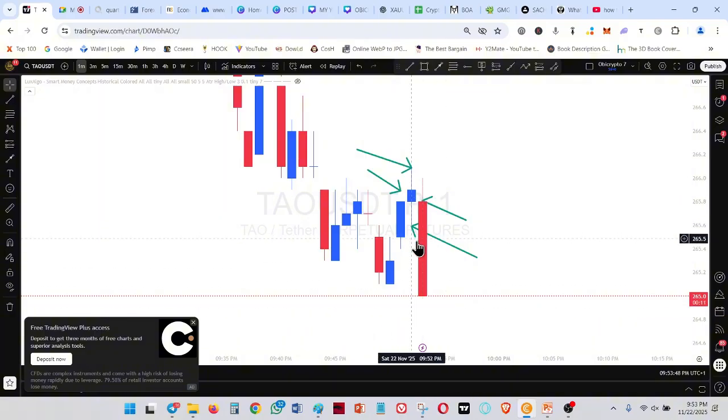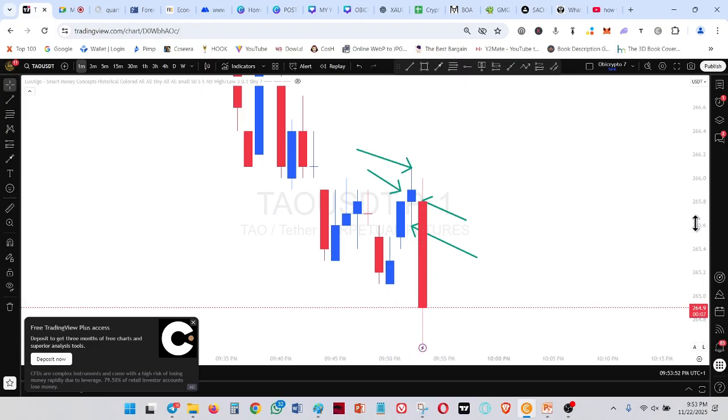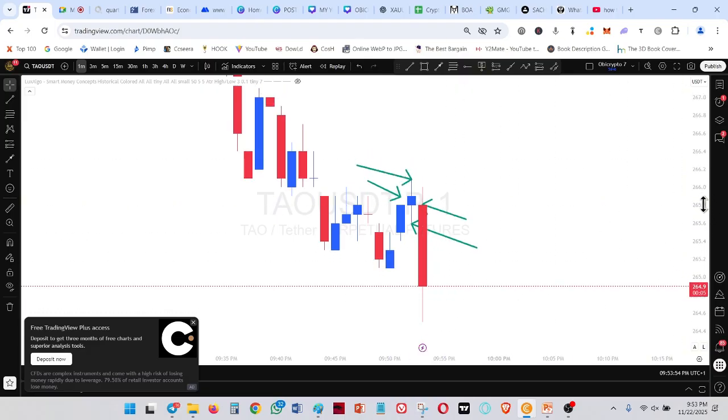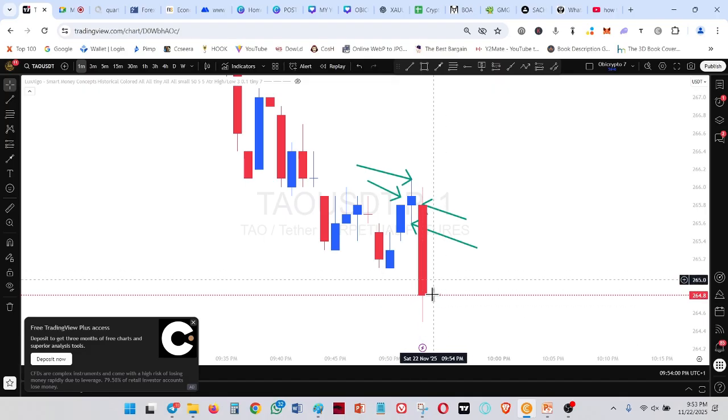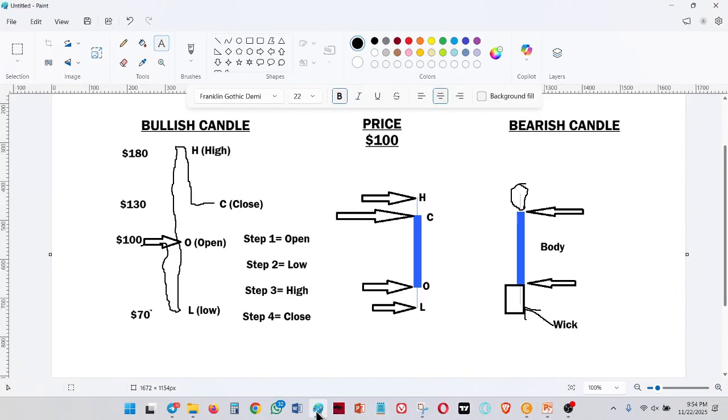Even though it's showing red, it can actually turn back and go. Look at the way, can you see what it's doing? It came down to this level, but see now, it's shooting back again. Okay, you can see now the red candle: you opened here, came down as low as this, and finally closed here, and another one is forming. Anyway, let's go back to our practical.